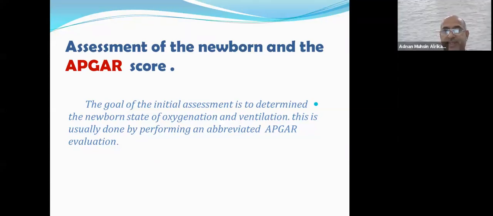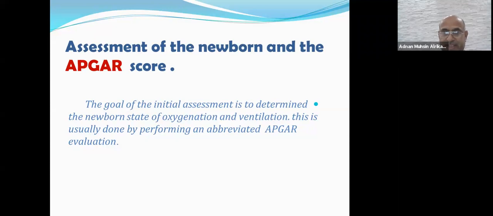In fact, when we deal with newborn resuscitation, we should have a simple language to be shared among the medical staff, between the doctor and the nurse, who should be expert in dealing with neonatal or newborn resuscitation. We have a simple language for the assessment of this newborn. So we have a practical way that tells us about the well-being of the newborn, tells us if this newborn needs immediate intervention, and tells us if this newborn is in a critical zone.